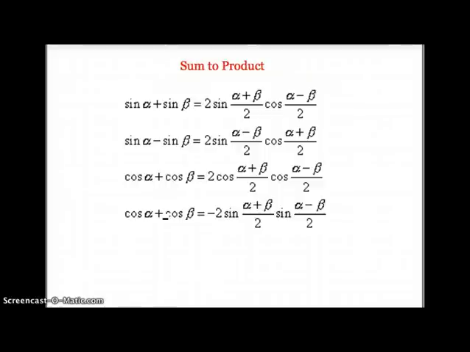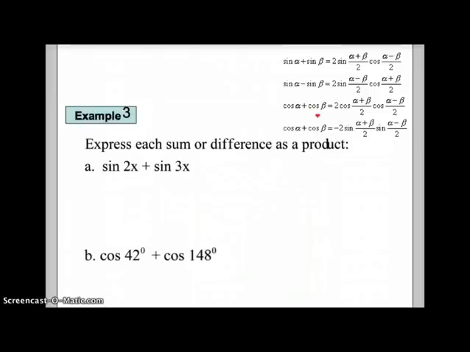The more complicated part of the formula is now going to be the input angle here. You have all these fractions that you see. And we have a very simple expression to start, though. So let's take a look at this and how to use that in a couple of examples.